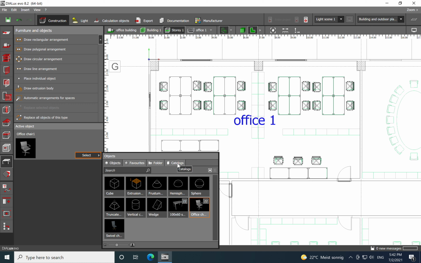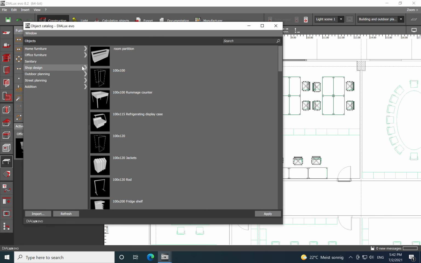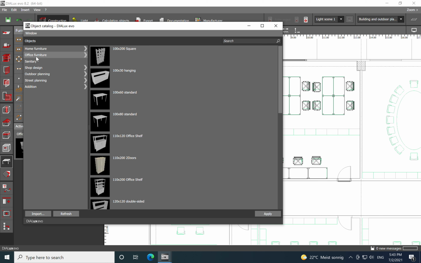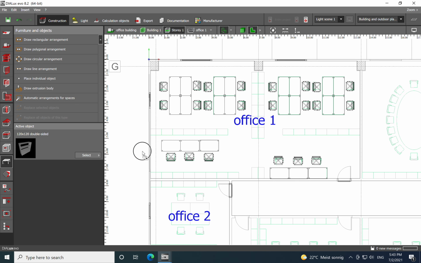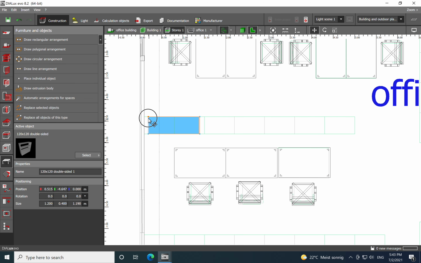And here, because I don't have the shelf already used, I will go into the catalog. You just open the catalog, and then you can use the office furniture, and then you can just see the shelf. For example, here I would just try to use a double shelf. You can go for this one on double side. So you just apply. I will minimize, for example, and I'll just drag it here. You see the shelf, how it's going.